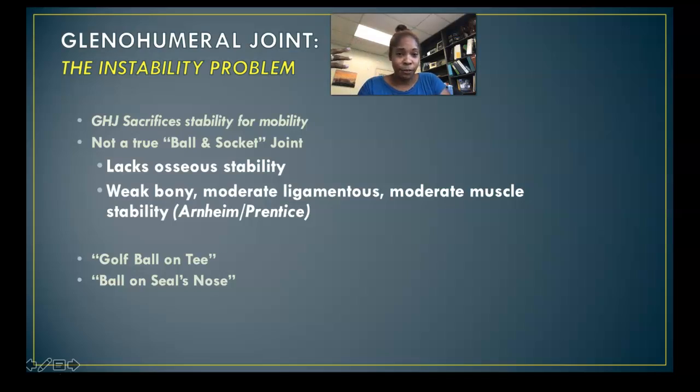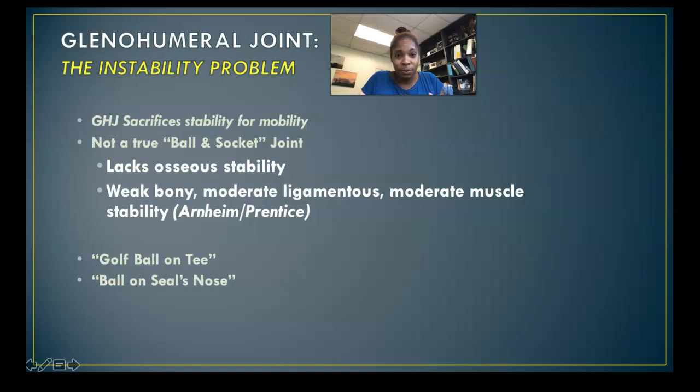Now, maybe you guys are tired of hearing me repeat that over and over again, but if I'm repeating it, it's for an absolute reason. We have to understand those two distinct features about the glenohumeral joint. As you get into upper extremity and learn more about the glenohumeral joint, you'll understand why the relationship of the humeral head to the glenoid fossa is extremely important. The other thing that we know about the glenohumeral joint is what is stated on this slide. We have moderate ligamentous stability. We have moderate muscle stability. And then because that humeral head is larger than the glenoid fossa, we don't have that stability bony-wise, right?